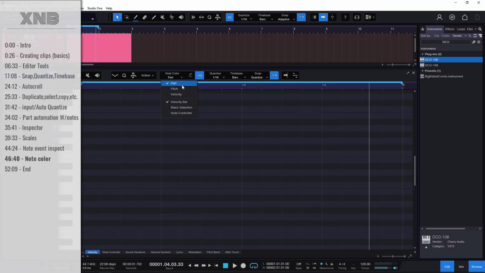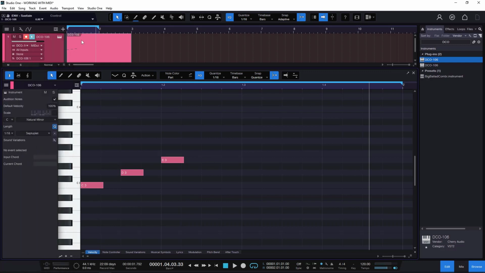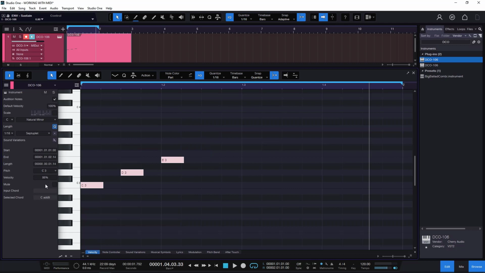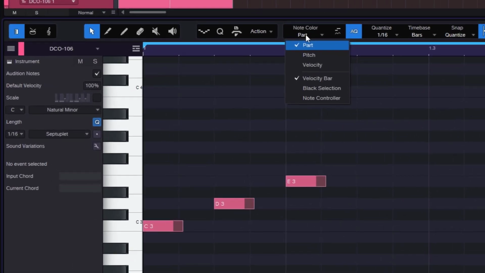So by default, whenever you add a note, the color is going to be the color of whatever it is that you're doing right here. Now, for now, I'm going to go right there and just go down in velocity so we can see there's something right there. So the color is going to be the instrument color. So it's going to be pink. I guess it's pink, right? But you could do something else.